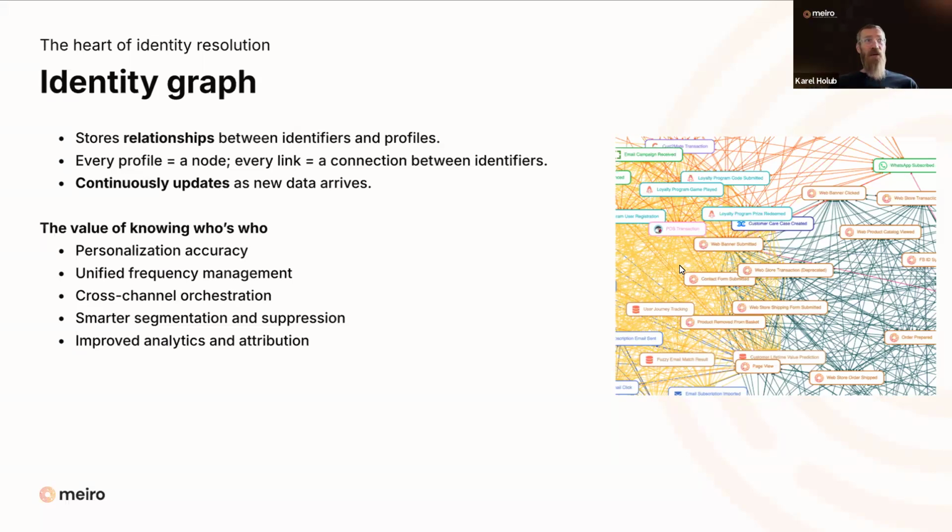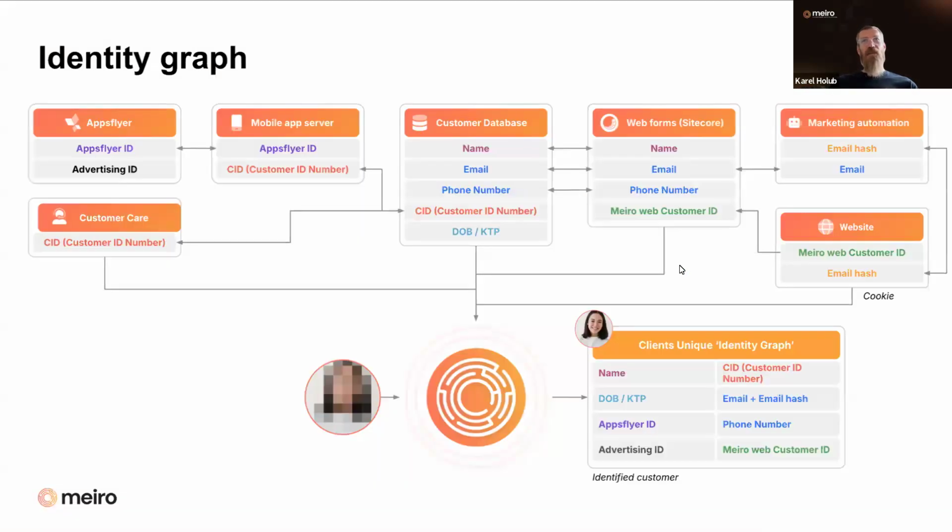The identity graph is especially useful when you want to not only configure and define the identity stitching, but also when you want to trace back how the data is connected and what is the lineage of the data. The identity graph in Miro is continuously updated. Every single event is evaluated in real time, and if it matches based on the deterministic rules, it will be attributed to the profile.